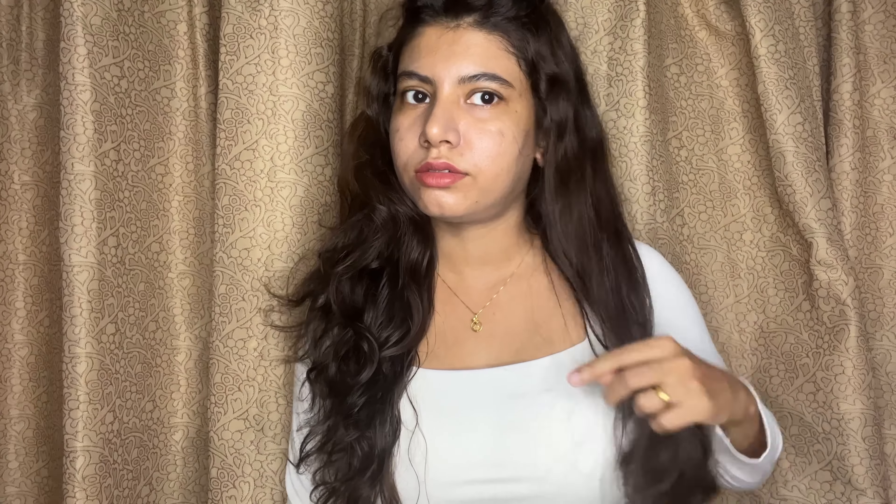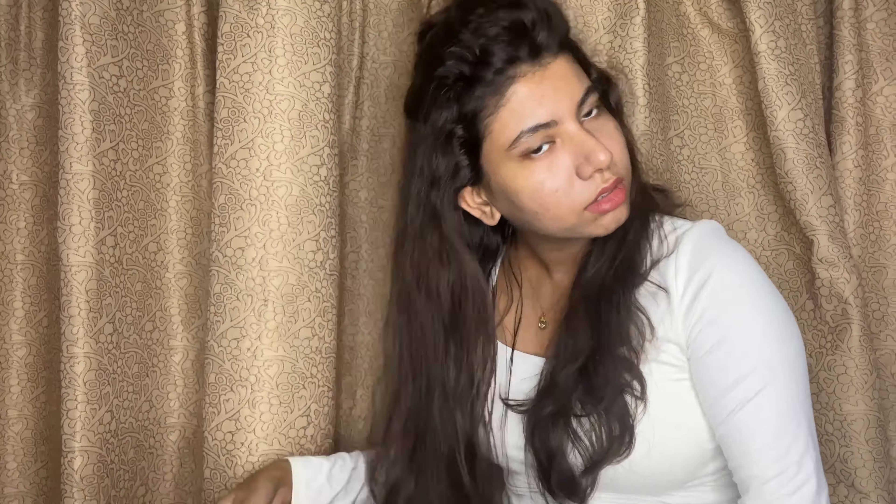The brush helps detangle and straighten hair — it's a very gentle straight, not like the pokey straightener result, and hair feels really soft. I'm just brushing two to three times to get slightly straightened hair. This side is done now and you can see the difference compared to the other side which still has waves. I used medium heat so some waves remain.